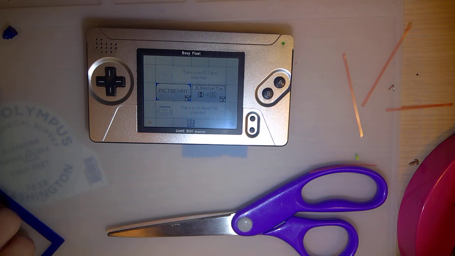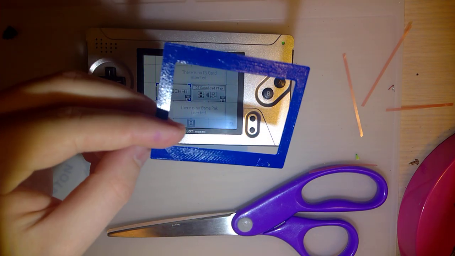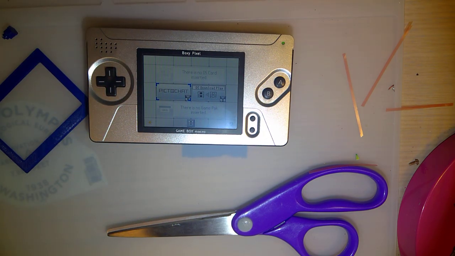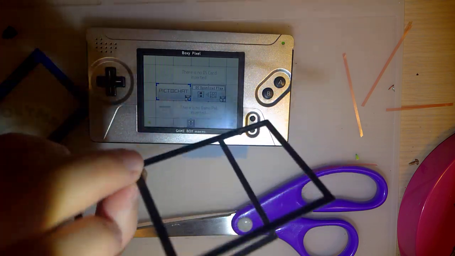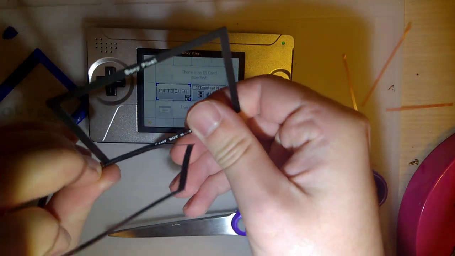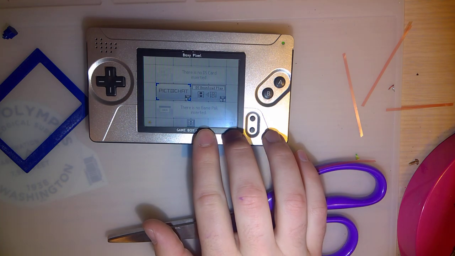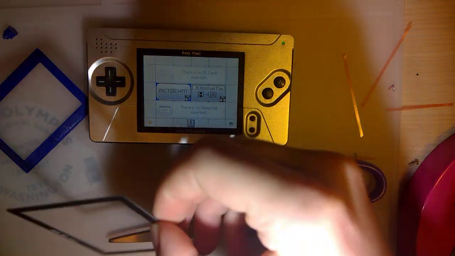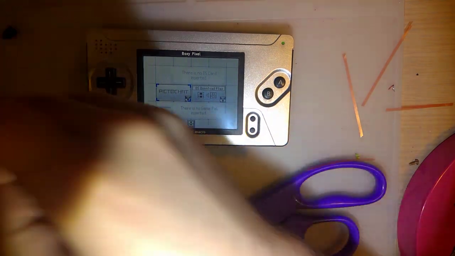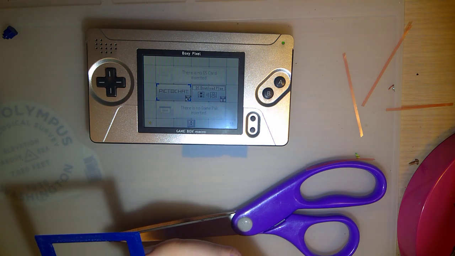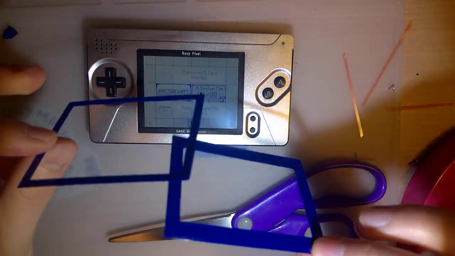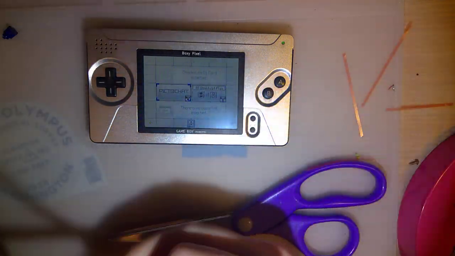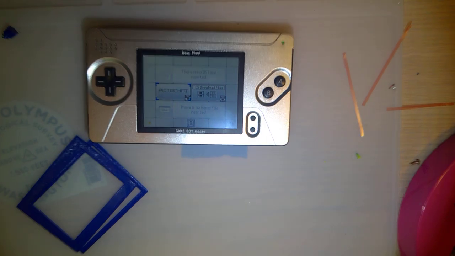I'll also post the PCB files for this style. Just note that they're untested. Hopefully I don't have a dumb when I'm making them and end up with something like this again that doesn't quite fit right. These ones are just a hair too short. But I think it should be good because I already know this fits. I already have the measurements for it. So I'll post the STLs for this and this, and the PCB files for this and one like this. And I don't know, if you guys get them, let me know how it goes.